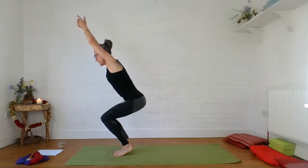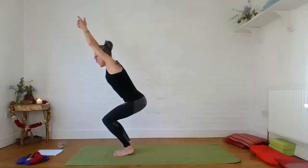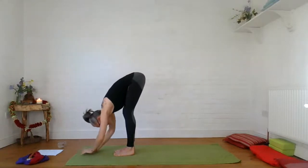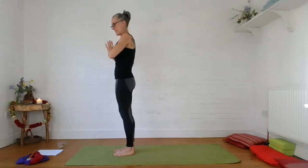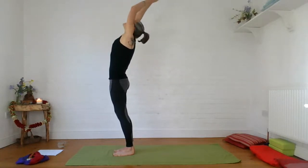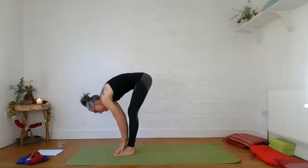Try and keep your body steady. 2 more. Don't worry if you're wobbling, if it's your first time. Exhale, forward bend. And then rise to standing. Good. Okay, same thing the other side. Inhale up. Exhale, fold forward. Inhale to gazing pose.